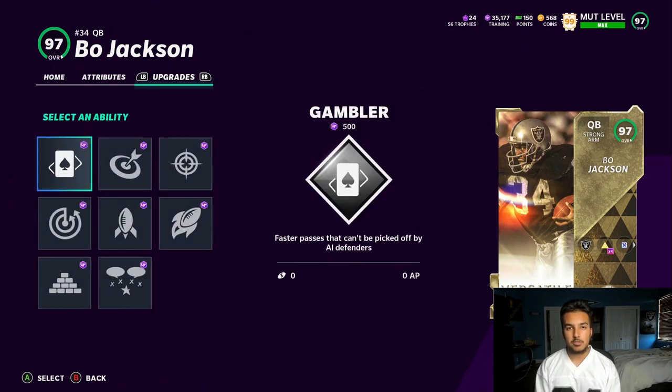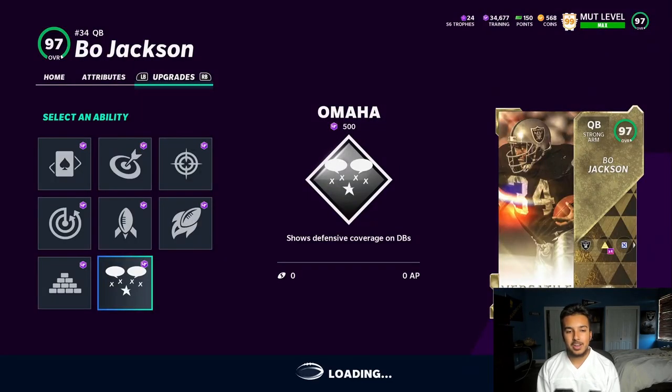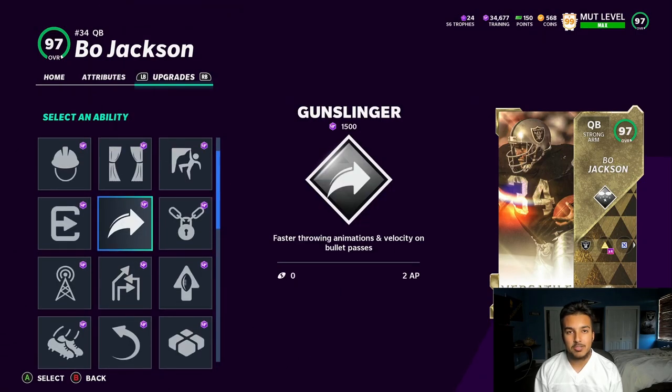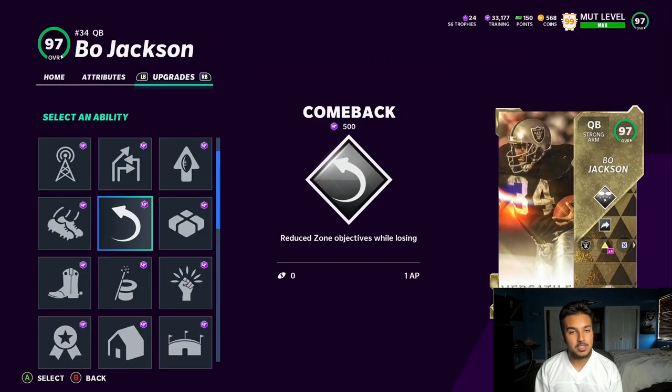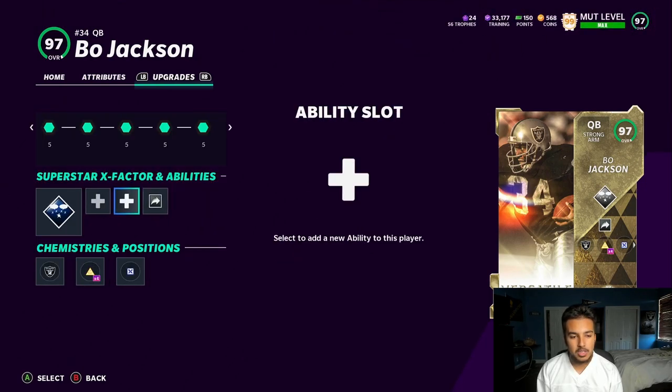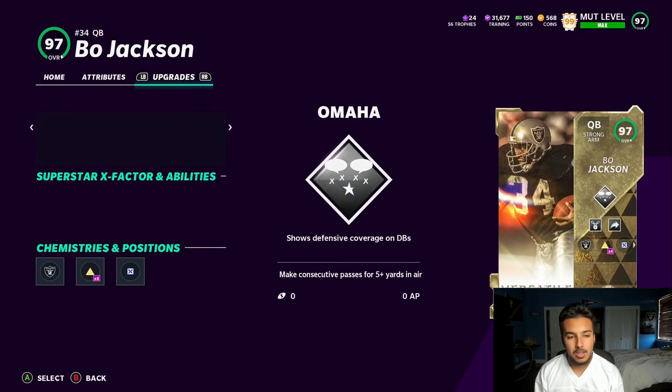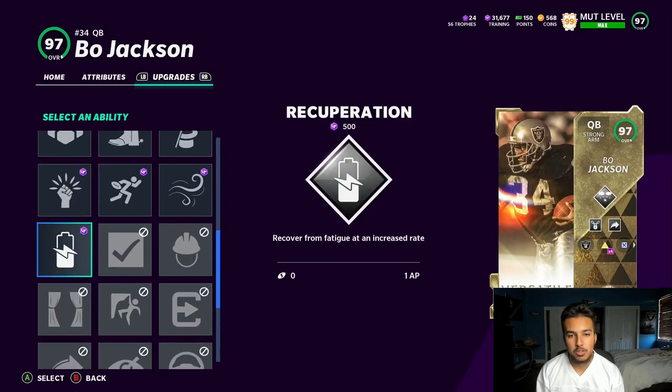And let's add those abilities real quick. Gotta go with Omaha, man. I'm gonna be running a lot of bunch tight end. And I'm definitely gonna try to get Omaha just simply by completing these short passes, rolling out, and just taking the yards that I get with Bo. As you see, we already have Gunslinger. I think he gets Escape Artist. And there it is for 4 AP. Pretty high AP, but I mean, it's definitely well worth it.